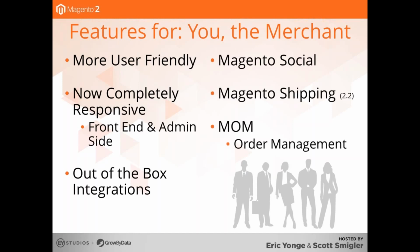So we'll focus first on the feature set for the merchant. Some of the feedback that we get from merchants in our sales process is that they find Magento 1 unruly to manage. From the admin perspective, there are a lot of folders, there are a lot of different places to go. It's not very intuitive to manage your site every day, and you don't want to spend hours and hours managing orders, products, and categories when you should be putting all of that effort into your business. So Magento 2 has completely streamlined their admin to not only make it responsive friendly, so if you're on the go you can get into your site on your phone, but to really enhance the experience and make things more intuitive for the user.